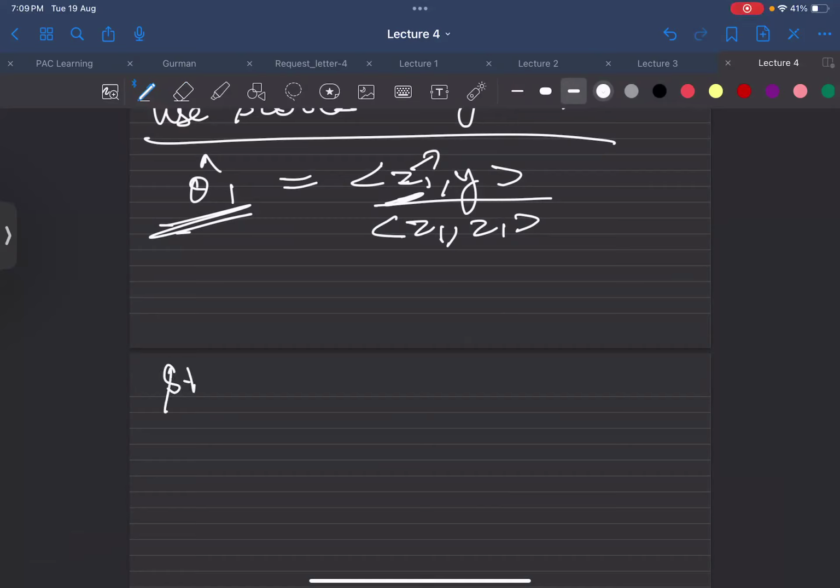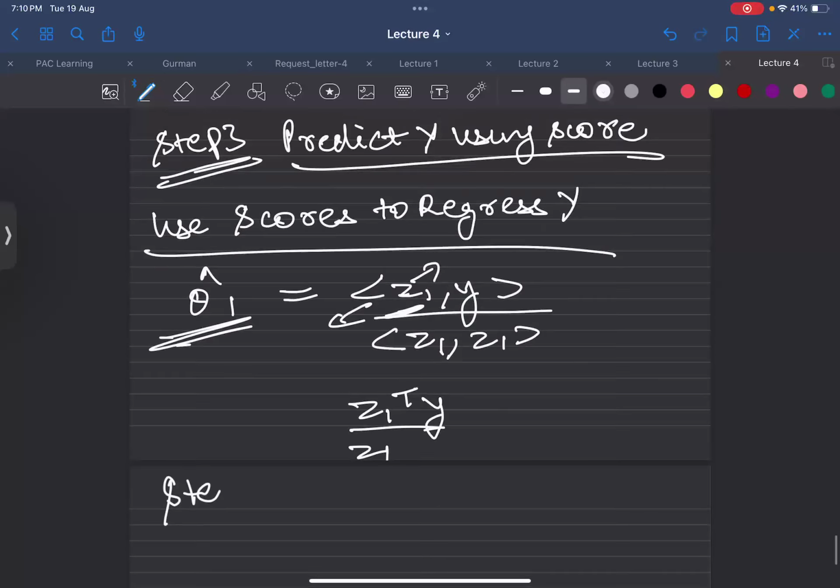One question, ma'am: these brackets over here, what do they mean? Just the brackets. This one? Yes, it is the inner product. When we open this bracket, that's the inner product. This A B means A transpose B. You got it? The Z1 Y means Z1 transpose Y, Z1 transpose Z. Maybe you forgot, I told you earlier also. I'm sorry. It's fine.